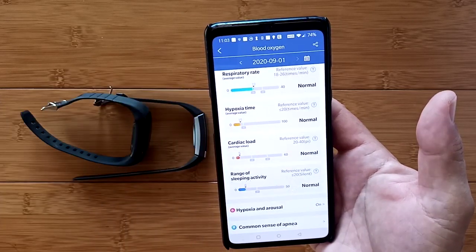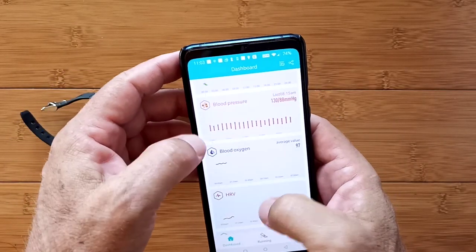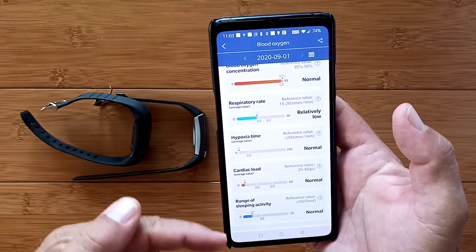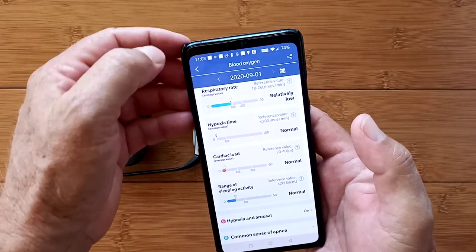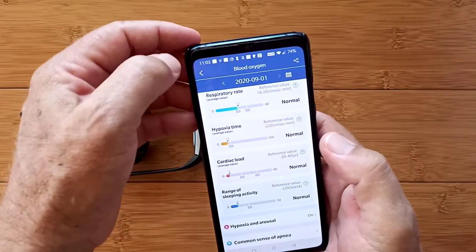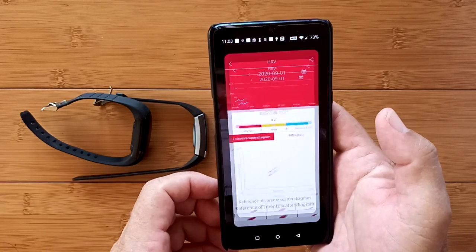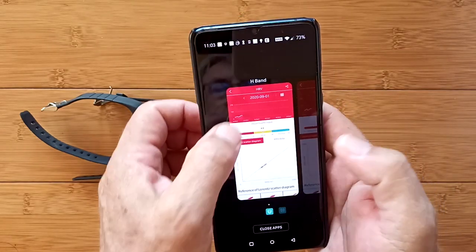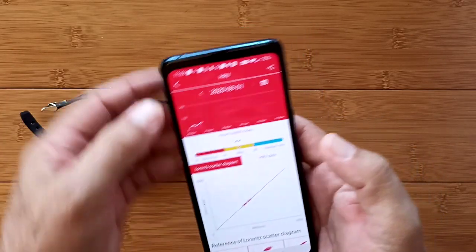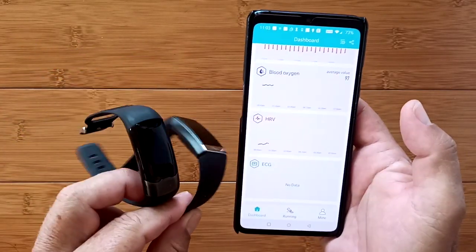The overall blood oxygen concentration — I'm going to run through this and show it to you, then switch over and run through all of that on the Y91 as well. Notice how the pattern is different, and these are the numbers it came up with. Go back and forth on the video if you want to compare them directly. The scatter diagram from the new Y91 is here, and here's the data coming from that one. It should be identical on the same person on two different arms, and the overall way these things both work in the app is the same.